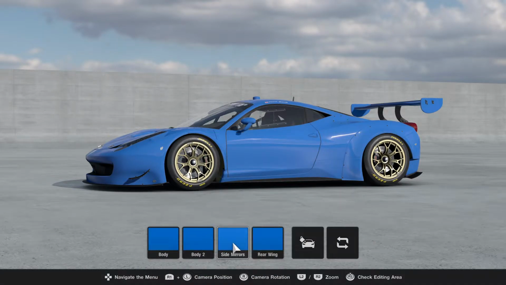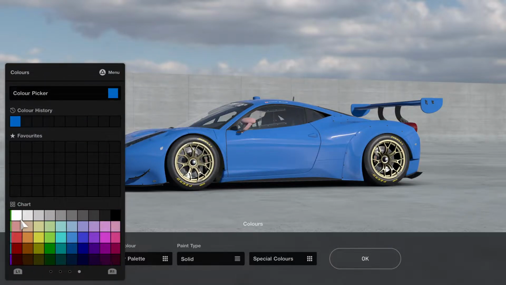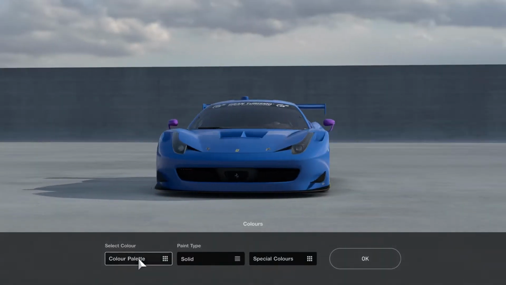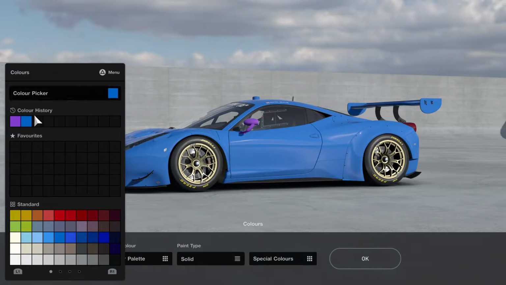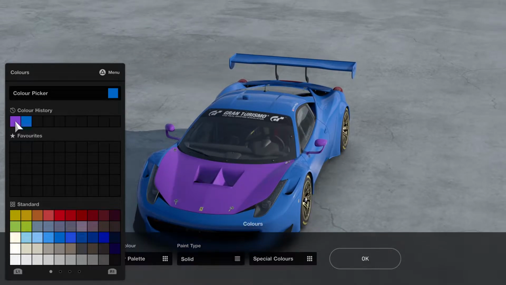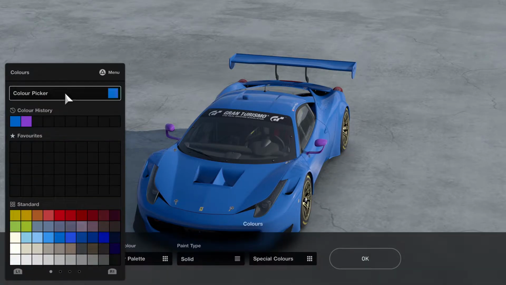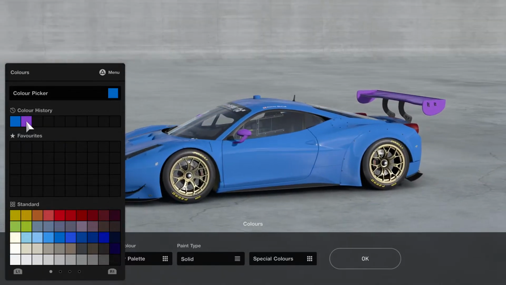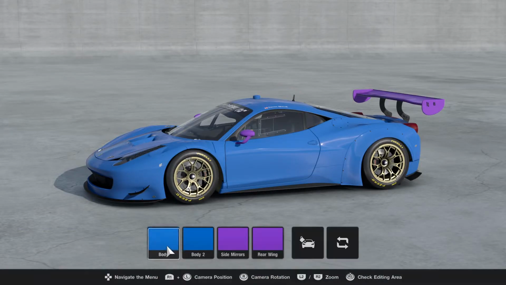So I usually just paint all. Now you can change the wing mirrors. I like to add a little bit of difference. I go with Scotland, like heather, tartan, purples, blues, whites, that kind of thing. So I go for this purple for the wing mirrors. Sometimes I change body 2, which I think is just the hood. That's going to be tartan anyway, so I don't really bother with that. The rear wing, again, I sometimes go with the purple. Sometimes I go with a black. It really depends. I don't really think there's much in it, so I'll just go with purple just now.